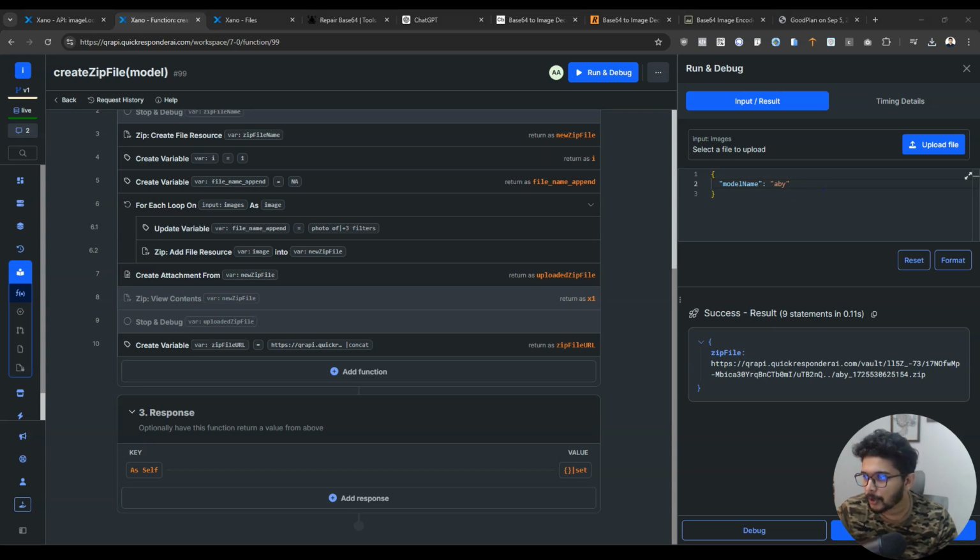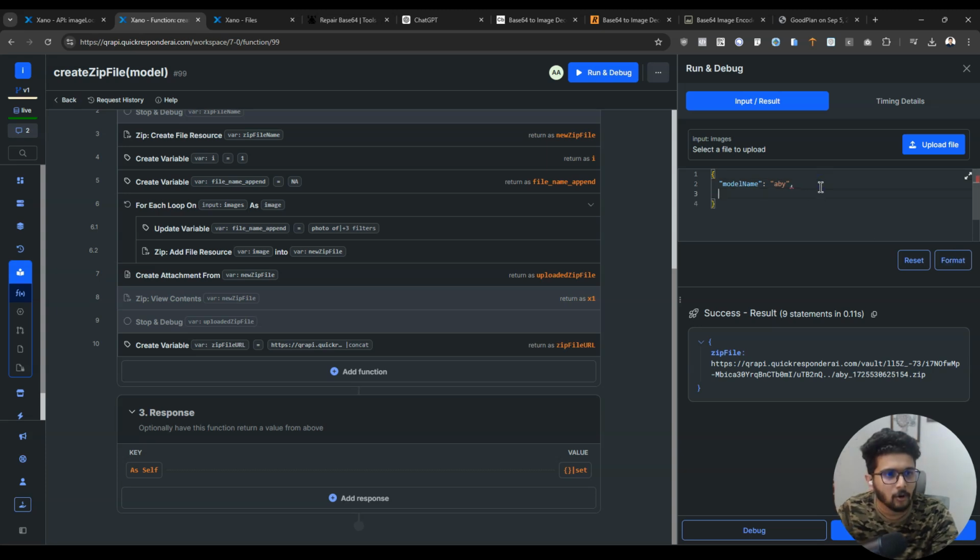In Xano you can supply file resources as a URL, and you can also supply file resources as uploaded images. So I'm just trying to figure out the correct syntax. Okay, model name can be anything. I'll just keep the model name.